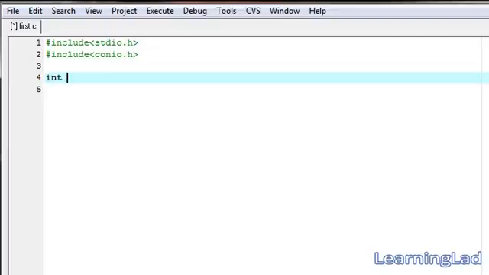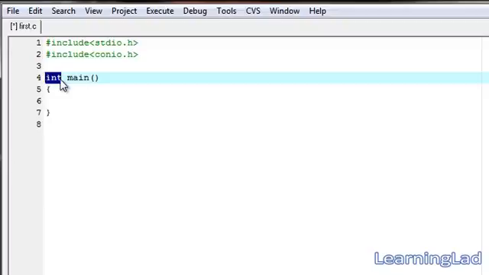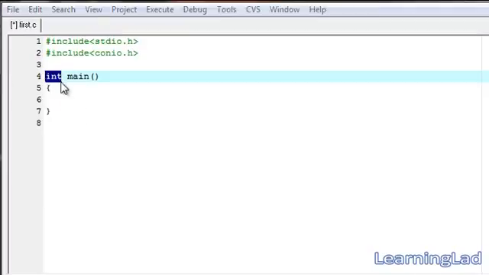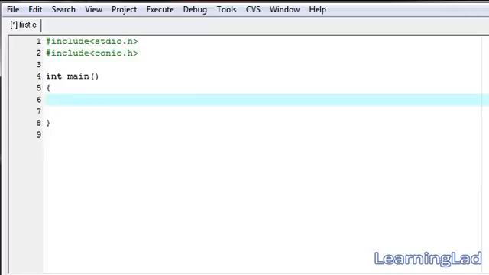So it's going to be int main, then a pair of parentheses, then a pair of curly braces. Here this int means that our main function is going to return some integer value. That's because every function can return some values. Then this main is the name of the function. In every C program, you should have a main function. Within this parenthesis, if you want, you can pass the parameters that the main function can take. Now we are not passing any parameters, that's why we are leaving it blank. Within these curly braces, we have to write the statements of this main function.